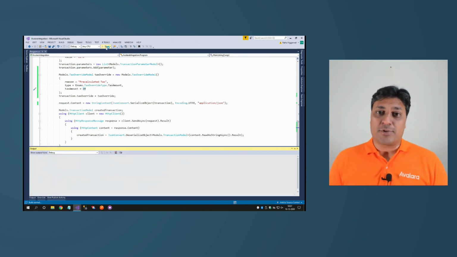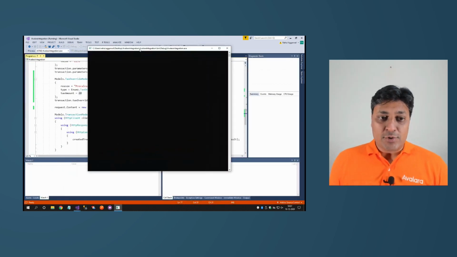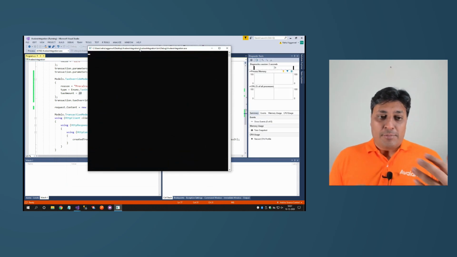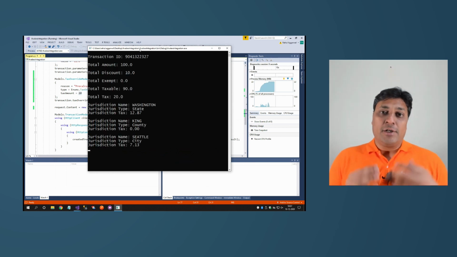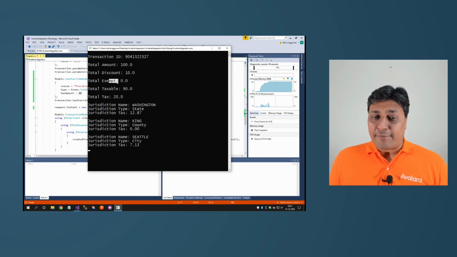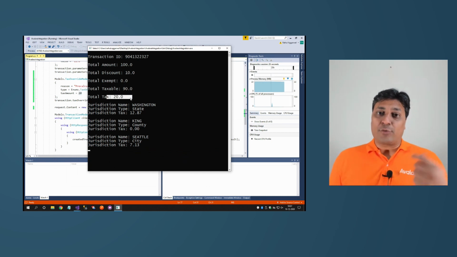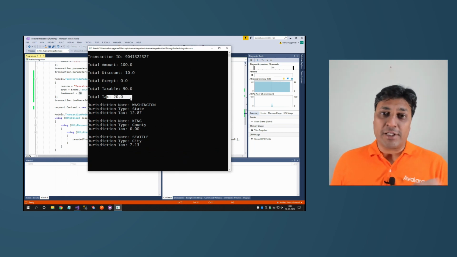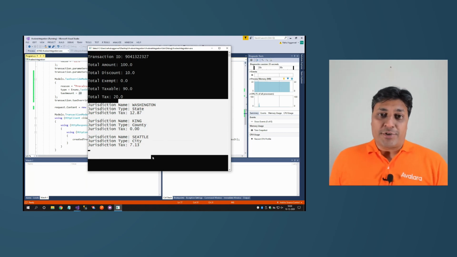So let us see now how the response looks. Now you'll observe that tax override takes the topmost precedence. So we had applied discount, we had applied exemption, but now since tax override is also applied, all of those things will be ignored and tax override will take the topmost precedence. So here it is. The amount was $100, discount is 10. So exemption, we have provided exemption number, but still it is not exempting it. So the taxable amount becomes 90 and the tax is $20 that we provided to Avalara, which was the overridden value. So accordingly, this $20 is broken up into the jurisdictions also.